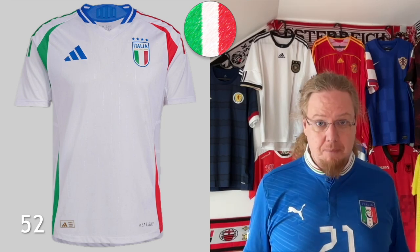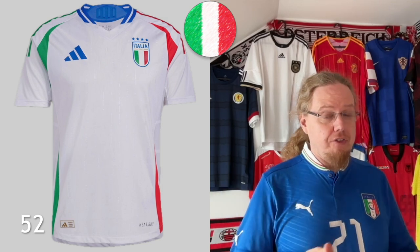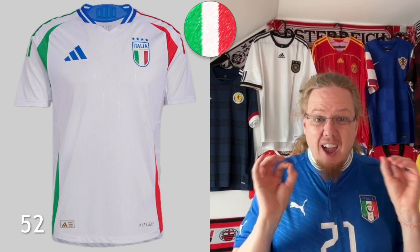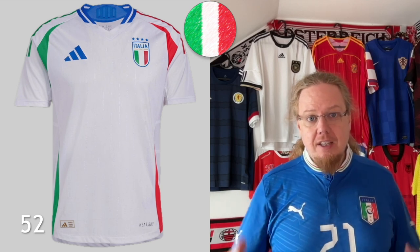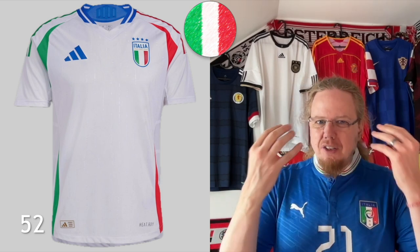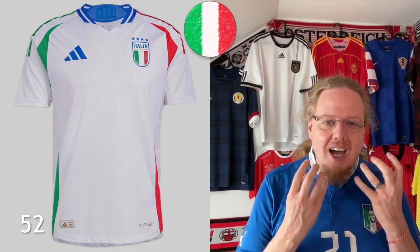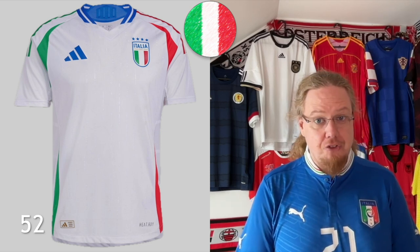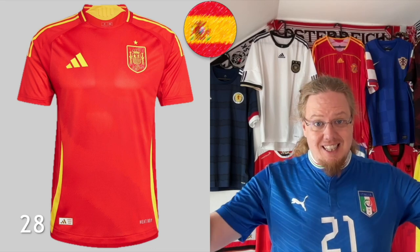That away jersey, however, is the worst jersey of the entire tournament. Too many colors — yes, it's the Italian flag, and then you add a little blue — but either go all-in on the Italian flag look or add the blue; don't do it all at once. I find this just ugly. Every single patch is colored differently to make it stand out. I'd be fine if the top was white with maybe slivers in two colors, but it's just so in-your-face. Not even an Italian flag around the collar. Absolutely horrific — one star, and it is dead last at number 52.